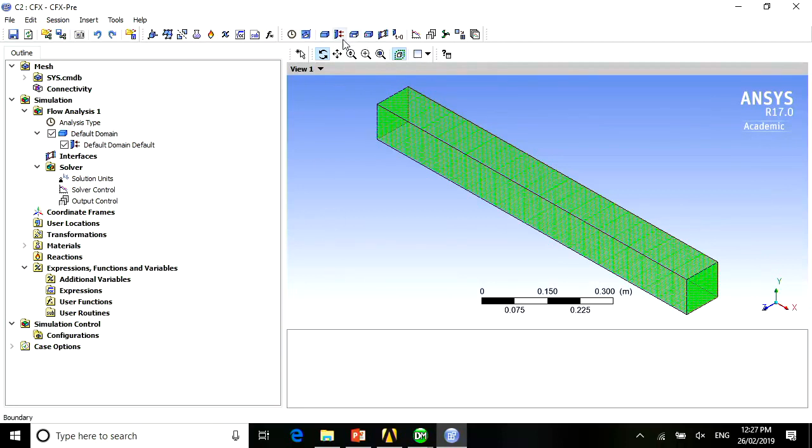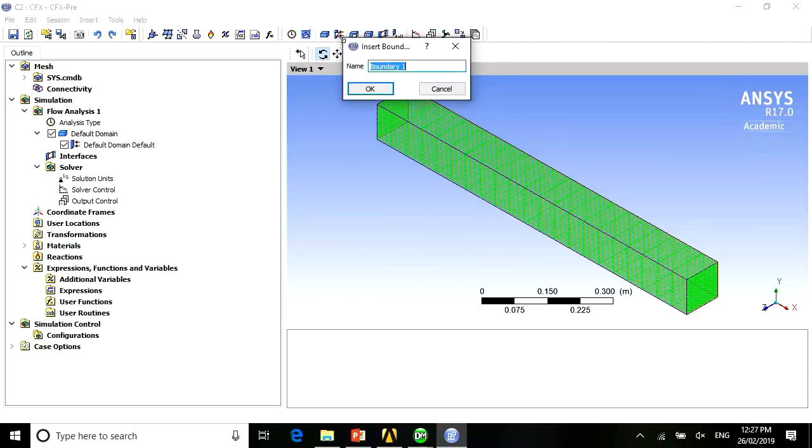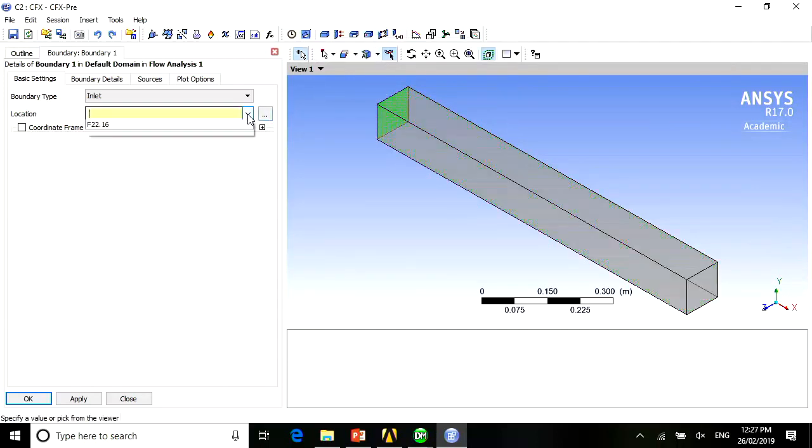So all you need to do is go to this option here, where you insert boundary. Now, you can name the boundary inlet or boundary one, it doesn't really matter. Okay, I'm just going to use a default setting, right? So basically, you remember that I took a lot of effort in drawing the geometry to indicate that one of the surfaces is to be the inlet, so that when I look at the location, I just go to inlet, which is that face to be the inlet. That's why I say a bit of planning right at the front when you create a geometry makes life a bit easier when you start setting up your run.